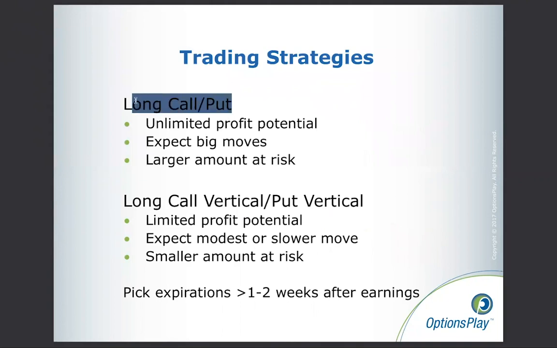So first of all, the simplest strategy is simply buying a call or a put. Buying a call if you're bullish, buying a put if you're bearish. This strategy gives you unlimited profit potential. So if the stock goes up $100 or $1,000 or all the way to infinity, you will participate in that upside, or if it goes down to zero, you will participate all the way down to zero.